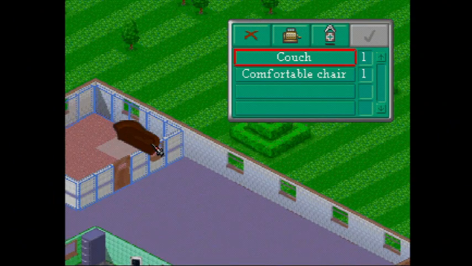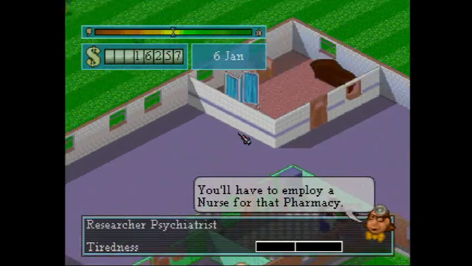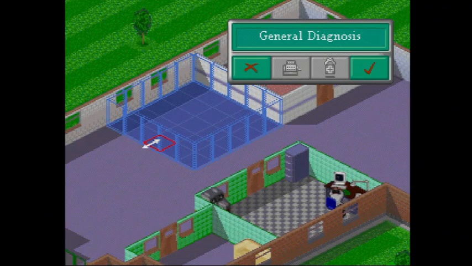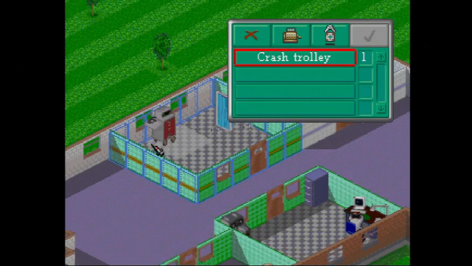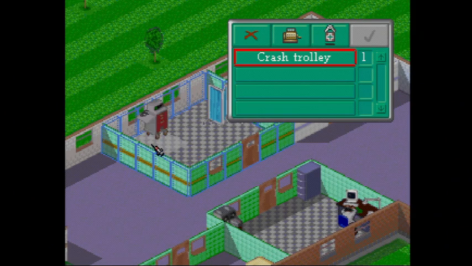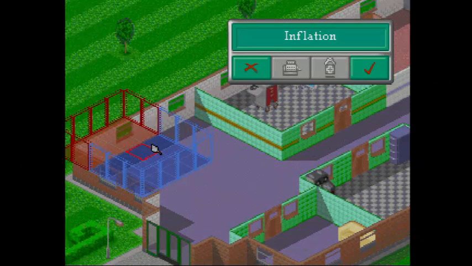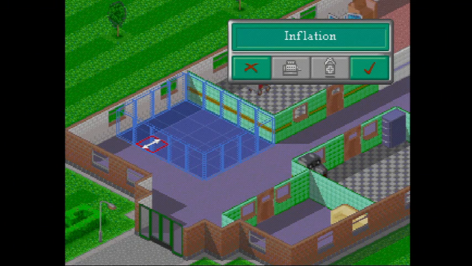So a little place for them to change, talk to me, and because I want this doctor to be kind of weird, we're gonna go ahead and do that. So we got that. We got a general diagnostics. We're gonna expand it out one, so I can end up with a little more space. More space, the better off for them. So we got that, and of course inflation. I mean, one of my cure departments, we're gonna go ahead and just stick it there.